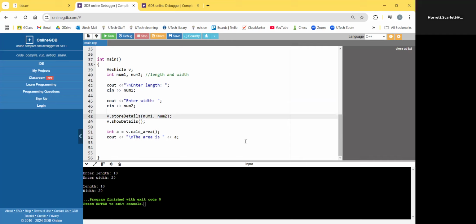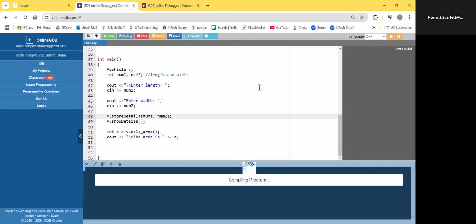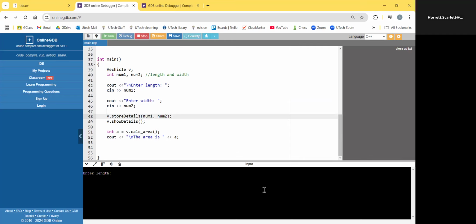We're now going to execute this and see what happens. We have to enter the length, that's 10. We have to enter the width, let's say that is 5. And we're seeing here where we have displayed the length and the width. We have also displayed the message that says that the area is 50.